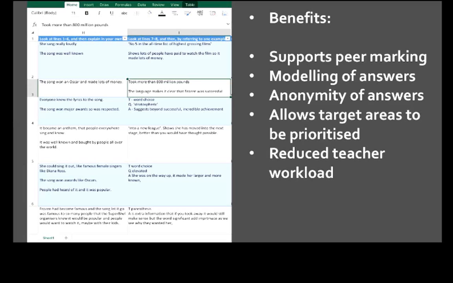I usually would give a paper copy of the text just because they seem to prefer still having the paper copy, but obviously you could work without it. I felt like we spent a lot more time getting into the quality of answers, really getting into a question. And also it allowed me to target what I was seeing. So if I identified that lots of pupils hadn't really given any real response to a question, that was obviously one then I targeted additional time to going over in teaching.